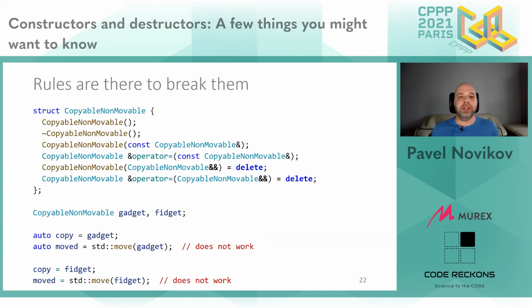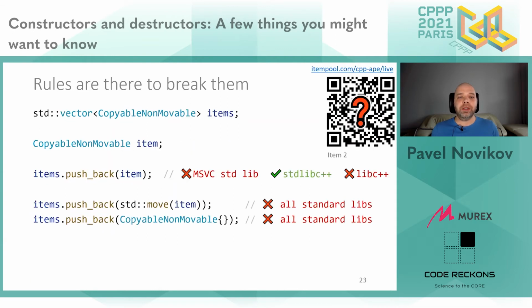So the next experiment is, let's make the type copyable but non-movable. This is kind of strange, but whatever, let's try it. So here we have default constructor, destructor, move, copy operations, and we delete move operations. So we can construct by default, we can copy, but we cannot move. Movement is prohibited. So the question is, having that type, copyable but non-movable, we want to again add it to a collection, vector again in this case. And when we try to move it inside the vector, this doesn't work because we forbade movement. But it seems like we can copy the item into the collection.